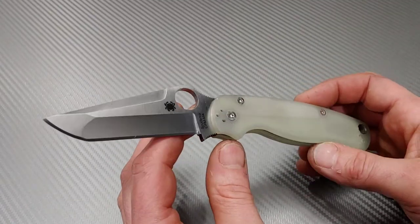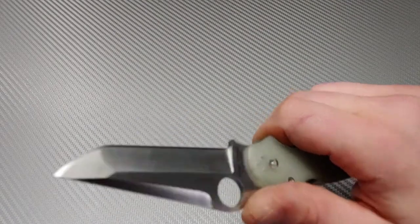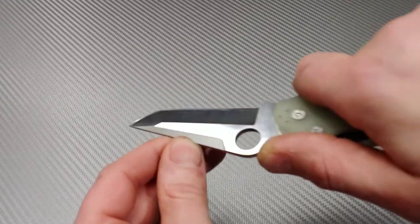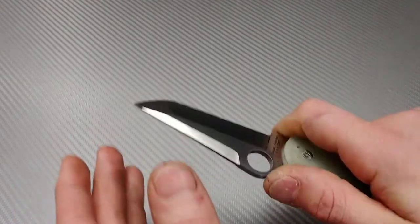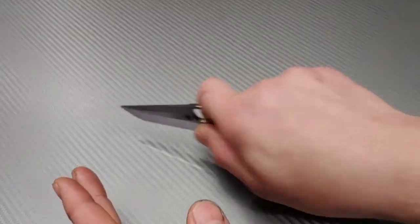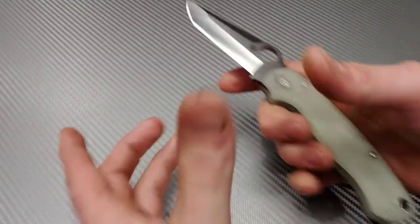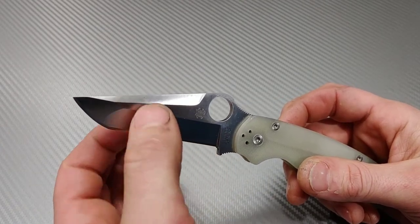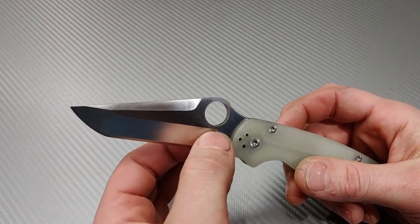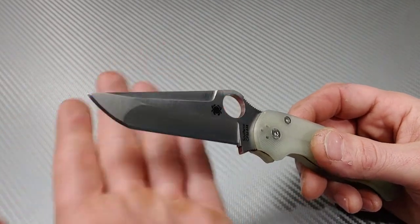This knife to me is a good work knife. In my opinion — I'm not telling you to do this with your knife — but this would be a little bit of a scraper, a light pryer. If you didn't do that type of job, this front end would be good for the secondary tip, which would be used to slice open things, cut wiring — like the plastic around wiring — so that you're not damaging things inside the wrap. Possibly even just a regular EDC knife. You do have this hollow grind — it's not a deep hollow grind, but sharpening it didn't make it any thicker, which is one of the benefits to having a hollow.